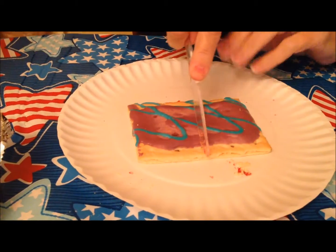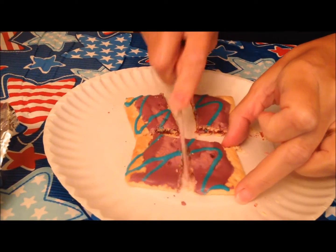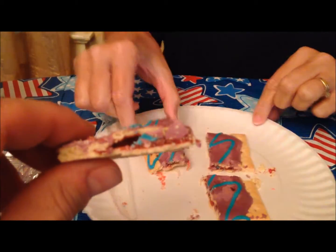Now, let's try the other one. This is the very berry, or wild berry. Okay. And it has a red tint to the middle too. That's okay. That's kind of odd. I think it's kind of bland. What do you get from that? Do you get blueberry, raspberry? A little bit of a raspberry? A raspberry flavor, but it's not really strong. I think it's kind of light.